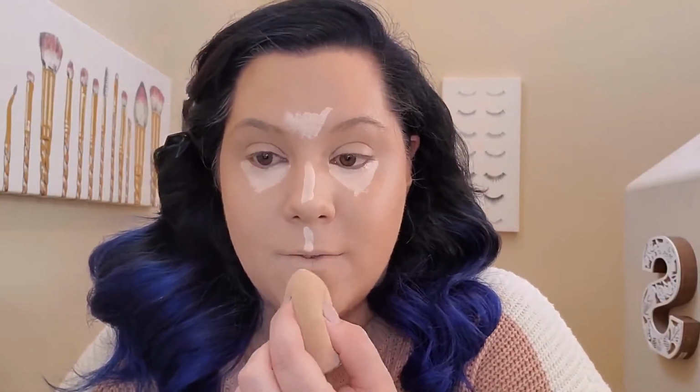So it's been about 10 minutes, and I'm going to take my beauty blender that I used to apply my foundation, and I'm going to use the side that I didn't use so it's cleaner. And I just start blending out down here because I don't want it to be too bright. I just want a little highlight there. Whereas by the time I get to my under eye, this will have soaked up a lot of the concealer, and I would prefer to have the most coverage there, if that makes sense.